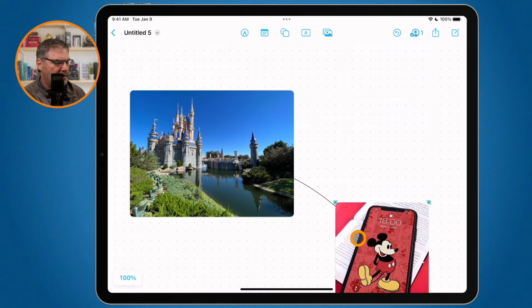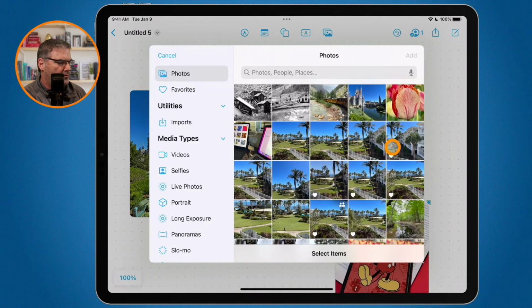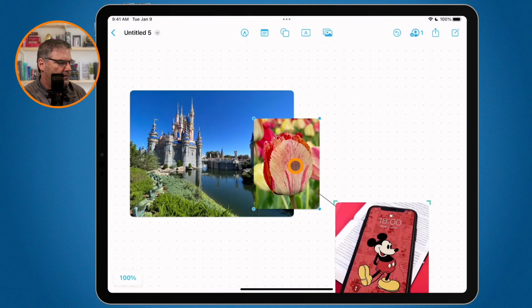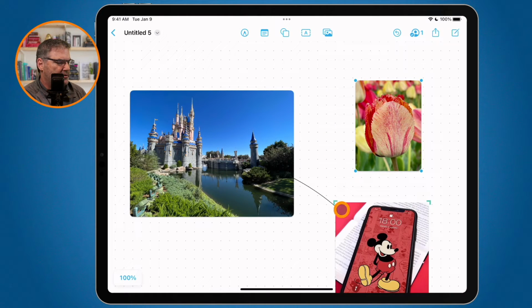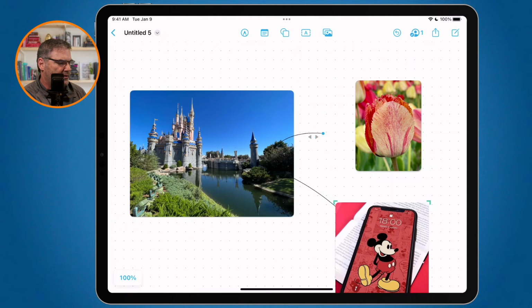So, this one here, and I could go and add another photo. We will go with this, got to have tulips, right? And then I could go to my linking tool here, and all I have to do is say this links to this as well.